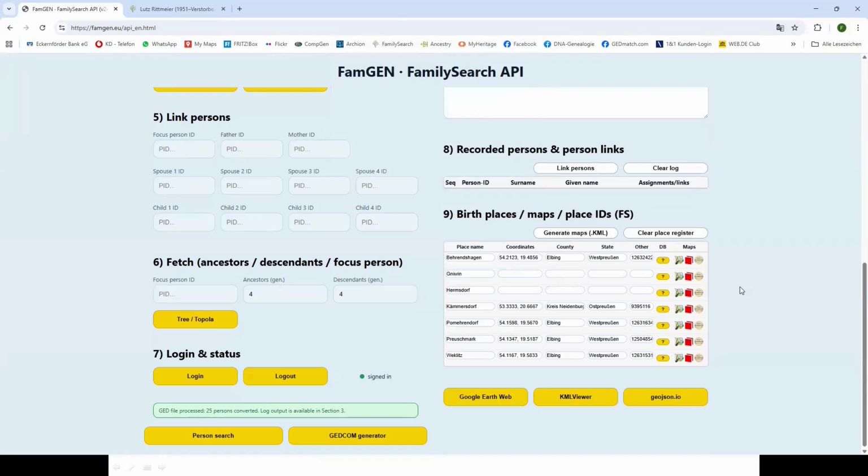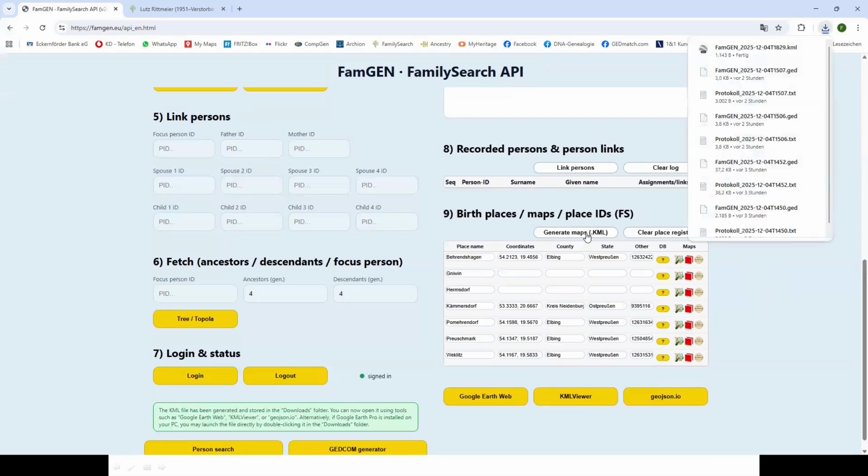A very helpful functionality is also in here that you may look at a map, whether you picked up the right locations in the right area, because plenty of location names are more than one in the country.